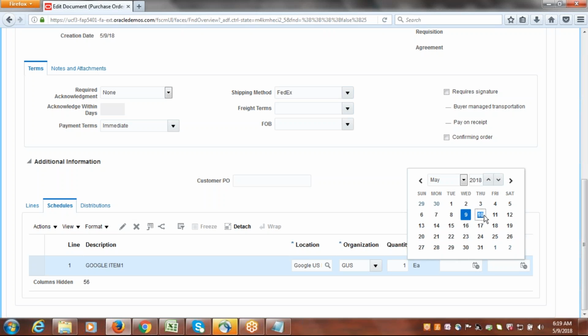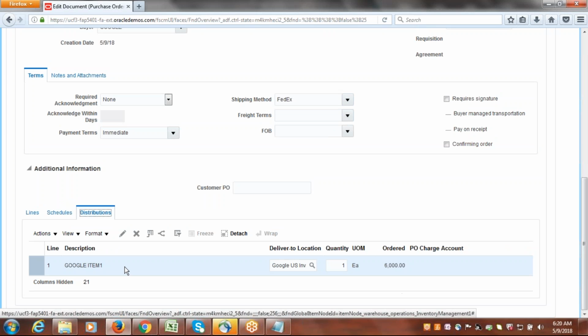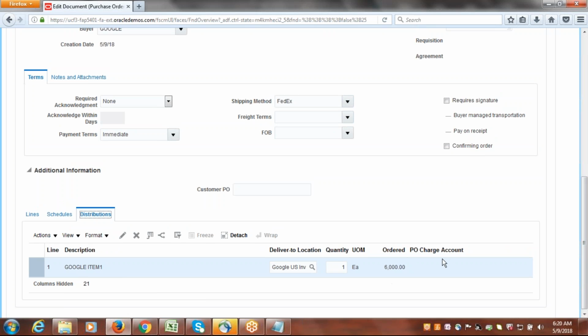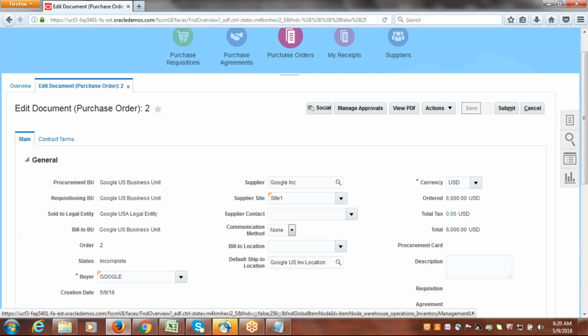Here it should show a selection also. It is not showing. Okay, fine. Select it. Then go to distributions. Here nothing is mandatory. Once you save it, the system will default the PO charge account. Save it.